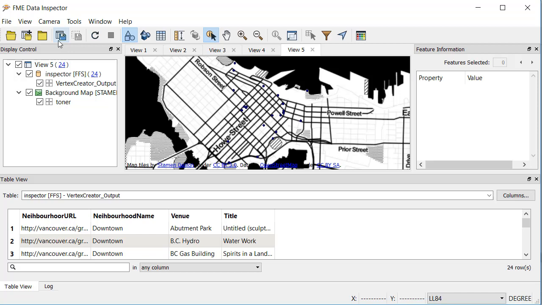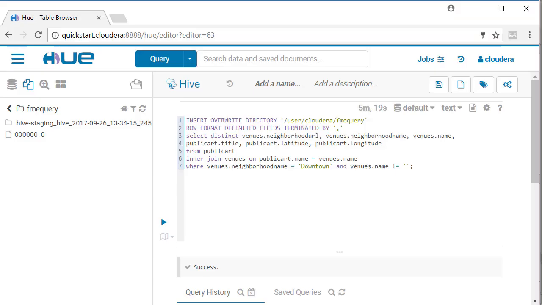So hopefully this gives you some ideas of how you want to use the HDFS connector. Would really like to hear what file formats you're using in your Hadoop instance, where you want to connect to. Is that Hive? Is that Spark? Is that MapReduce? Yeah, let us know what you're using it for, how you want to use it, and hopefully we can keep building this thing the way that works for you guys.